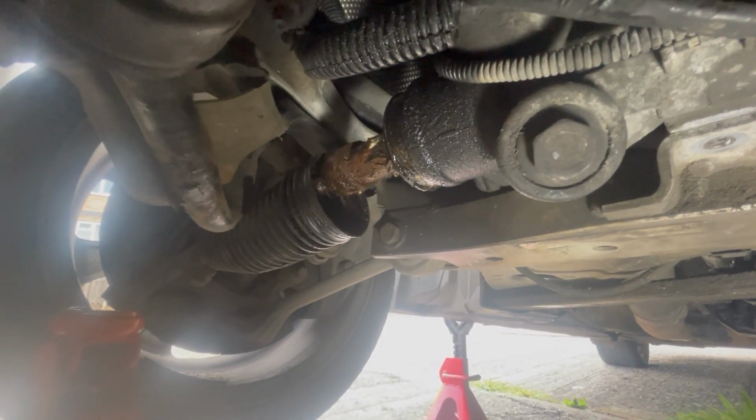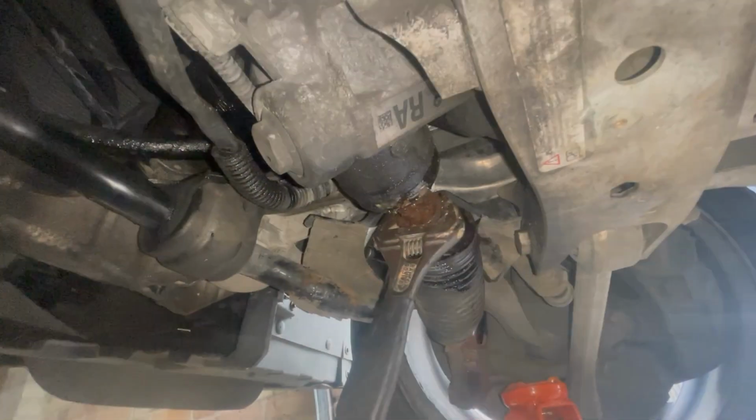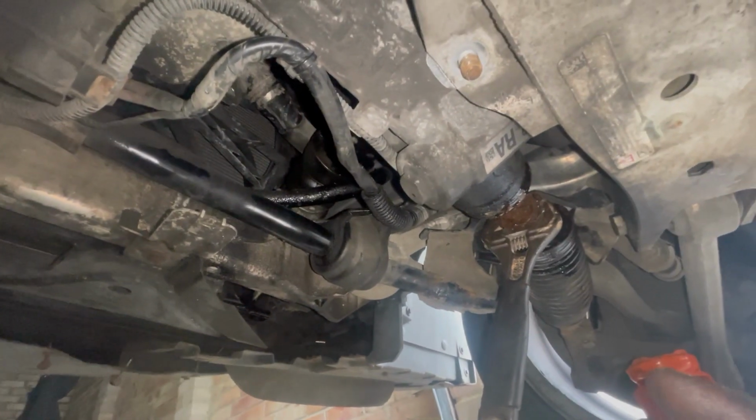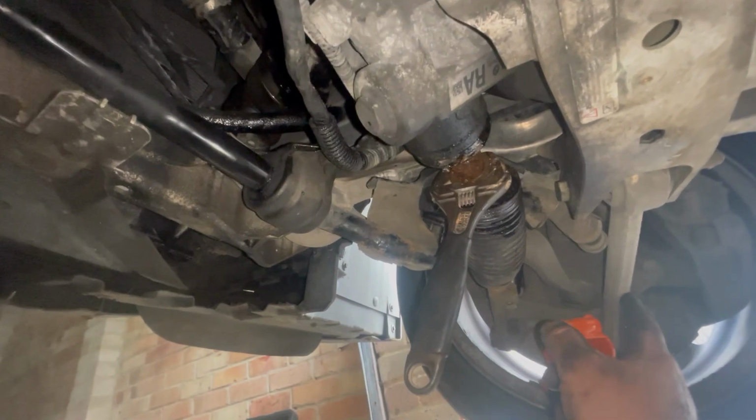And then just got to pull it out. Just the pinion is left. Right, we managed to do it with a few whacks of the hammer. So we're in Europe, or we're in the UK. So this is a right-hand drive vehicle. The steering wheel's this side.